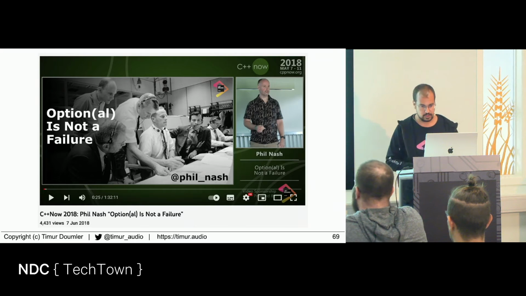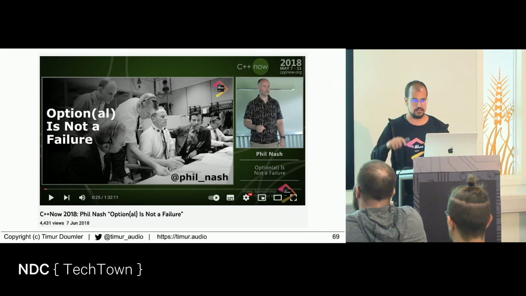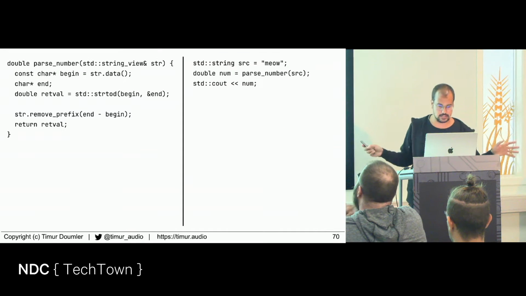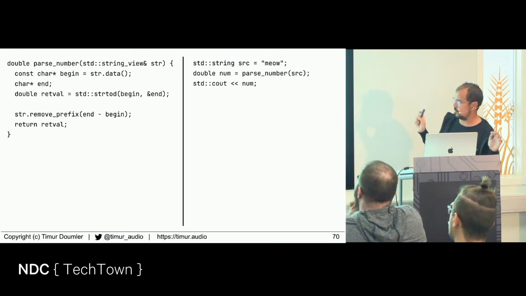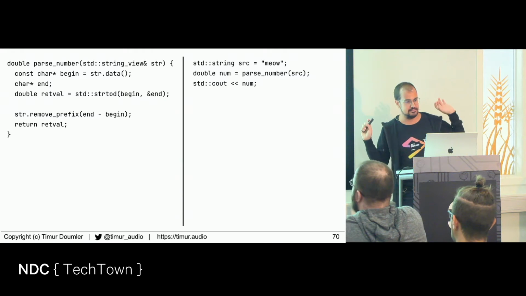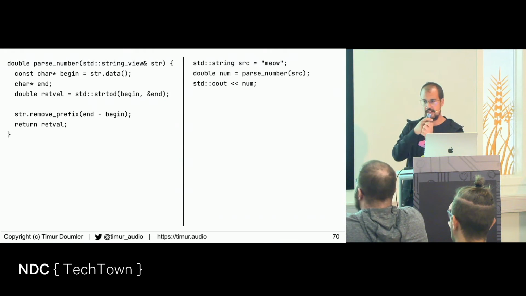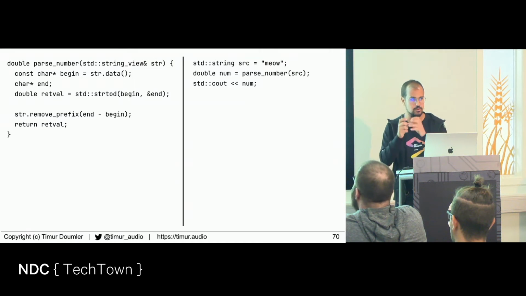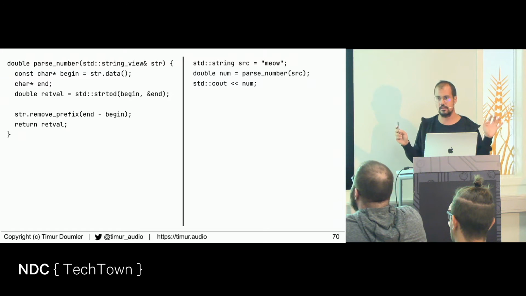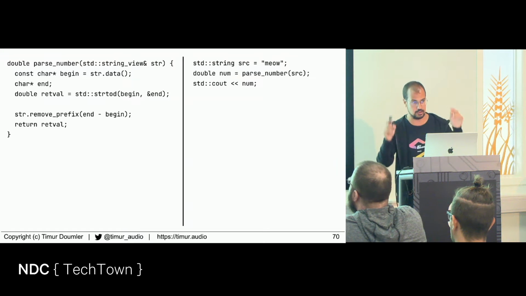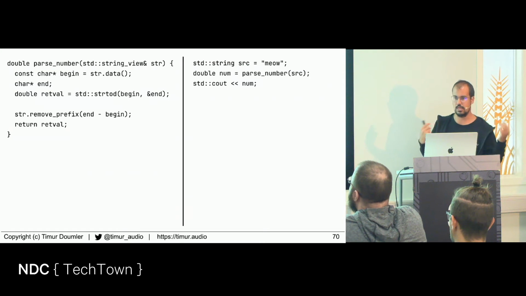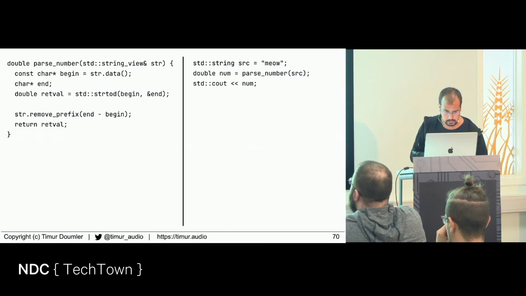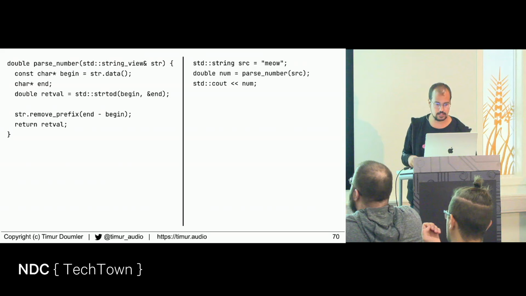It's really worth watching. I don't have time to dive quite as deep, so I'm just gonna kind of scratch the surface. Here's a very quick, kind of simple example. What you're doing here is you're writing a lexer for JavaScript, right? And we want to parse a number. We have some source code. We have a string view that's like the source code, and it contains a number literal, like, I don't know, 3.5 or whatever, as a string. And you want to parse this and make this into a double, because in JavaScript, all numbers are doubles. You don't really have integers, right? So we just want to implement this, basically.